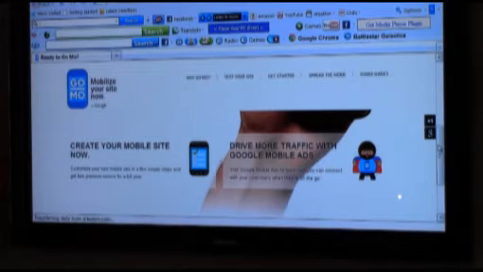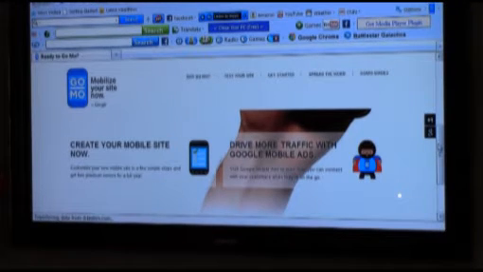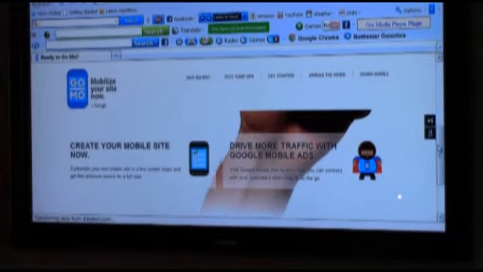So basically you walk through the process, you put your URL in, and you have some choices in what it's going to look like and what it's going to do. Are you going to have them call you? Are you going to have them go to your website? Are you going to have them do something else? You choose those things, and it's a mobile ready site that'll land here and look really good.